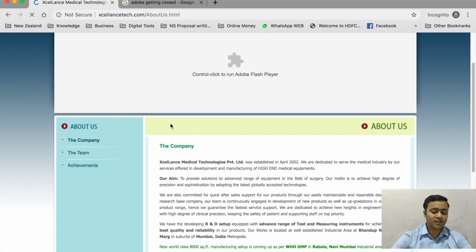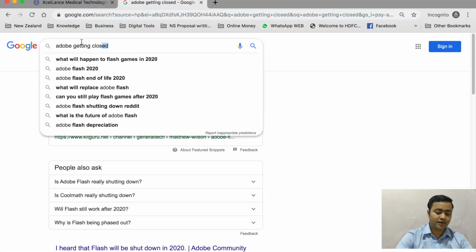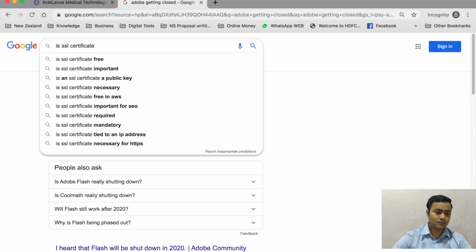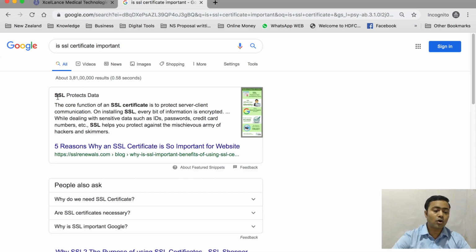Meanwhile, we are also going to check SSL certificate. Is it important? SSL protects data. The core function of an SSL certificate is to protect server-client communication.